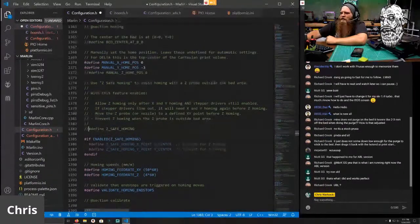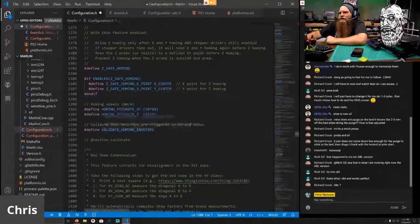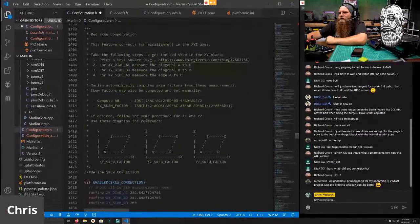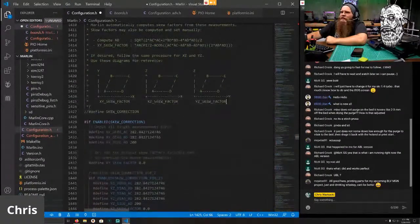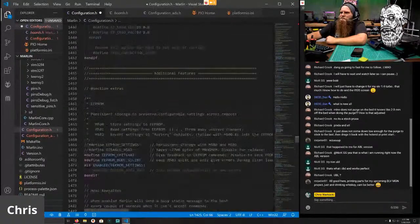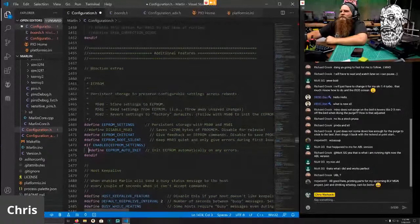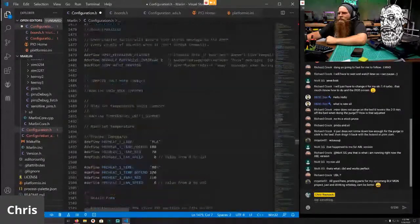Z-safe homing? Heck yeah, we want Z-safe homing. Homing speeds are fine. Validate homing end stops is fine. We do not do skew compensation. If you want to do the skew compensation, you can, but I just recommend building your printer square by using a machinist square, not a framing square. We do want the EEPROM settings, and then we do want to auto-initialize the EEPROM if there's an error. Very nice to have. If it has an error, instead of just sitting there and telling you there's an error or not working, it'll automatically initialize the EEPROM. So good to go. We don't want inch mode.